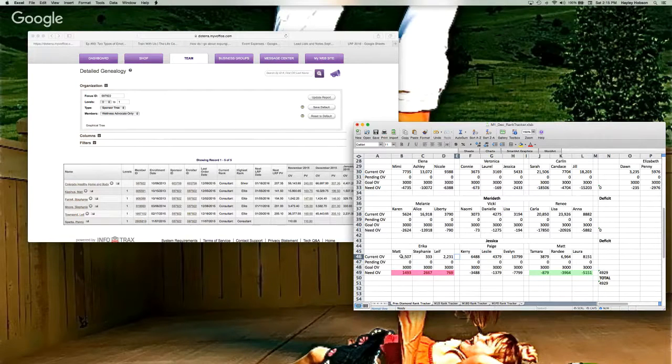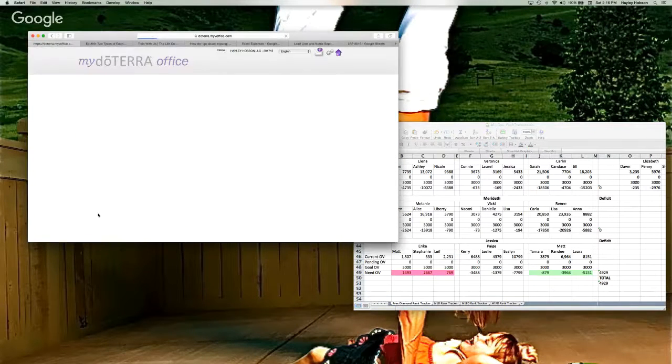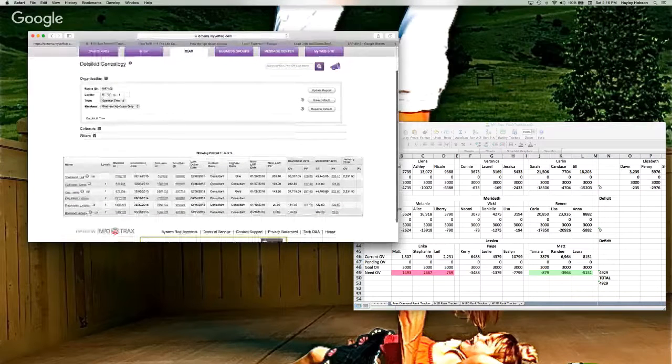But since we have some major players underneath it here, and these volumes last month were like 12,000, it's nowhere near, obviously, on the second day of the month where it's going to get. But this gives me an indication of how to keep going farther. So let's, for instance, say I tap-rooted down into this person here, Leslie, and I noticed that Leslie's volume here went up from 37,000 to 44,000 last month. That's a key piece of information, right?